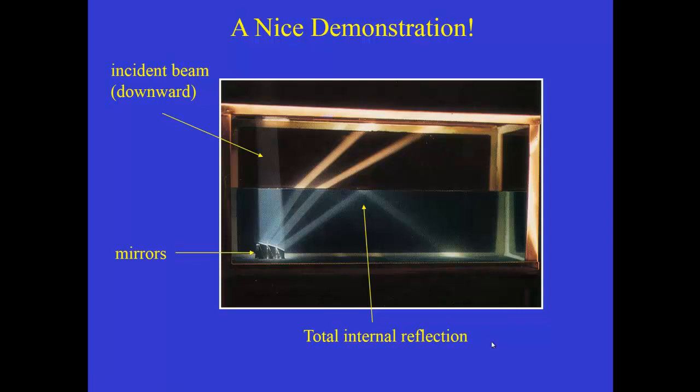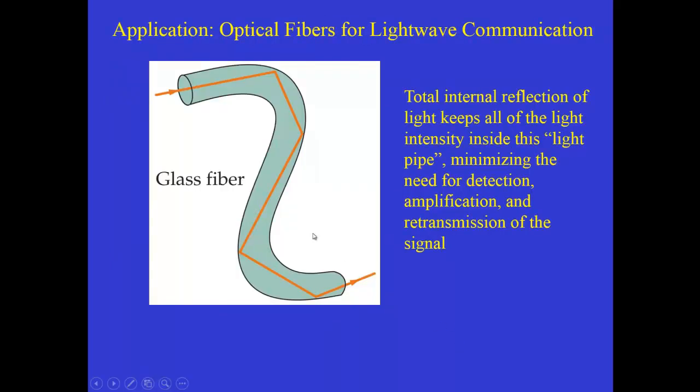And there's one more example of a more practical nature that I can tell you about, and that is in light wave communication using optical fibers. There are special materials that are transparent materials that we can make optical fibers out of that are flexible and can be bent, and if you shine light into them, the light will always hit the interface from the fiber to the air around it at an angle that's greater than the critical angle for total internal reflection. And so this is a great way to take a signal that's carried by a pulse of light and basically bend it around the corners of a fiber and have it travel very, very large distances.